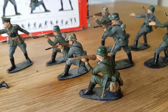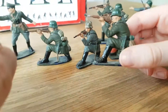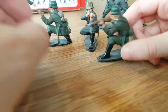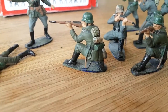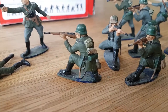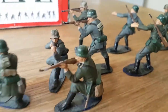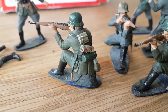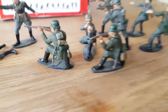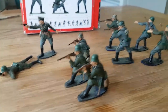The Germans changed their uniforms during the war — they had early ones, later ones, and different variants. These are kind of early ones. I got some extras from another pack of Airfix soldiers, and a few of them I just glued on some extra stuff — like that mess tin and a sleeping bag roll added to his gear. You get three guys kneeling down shooting and two guys standing up.